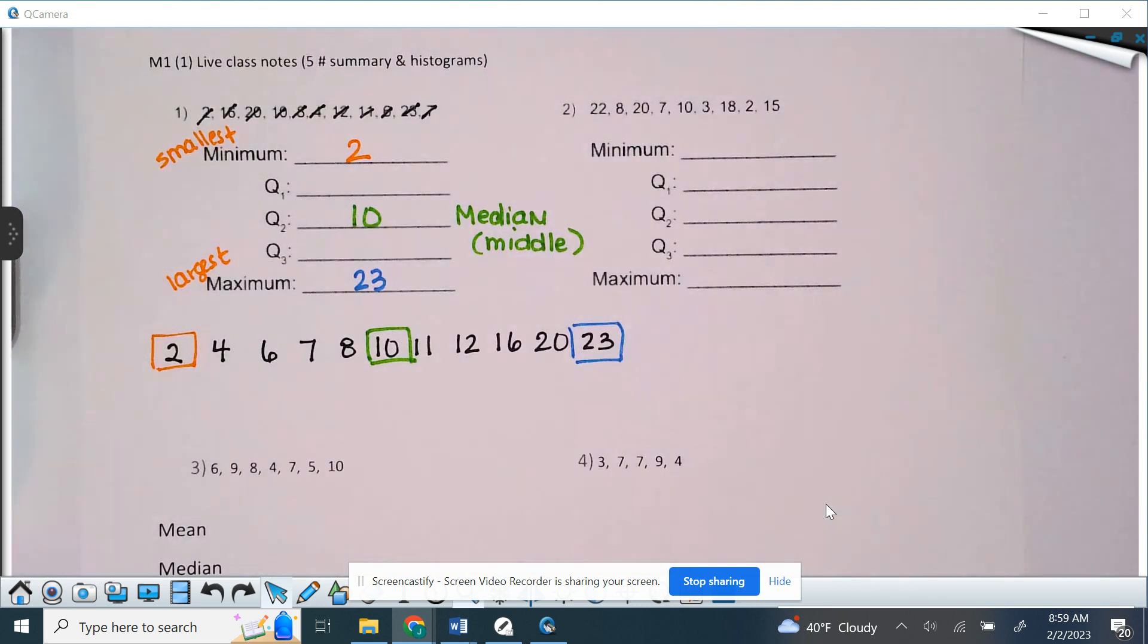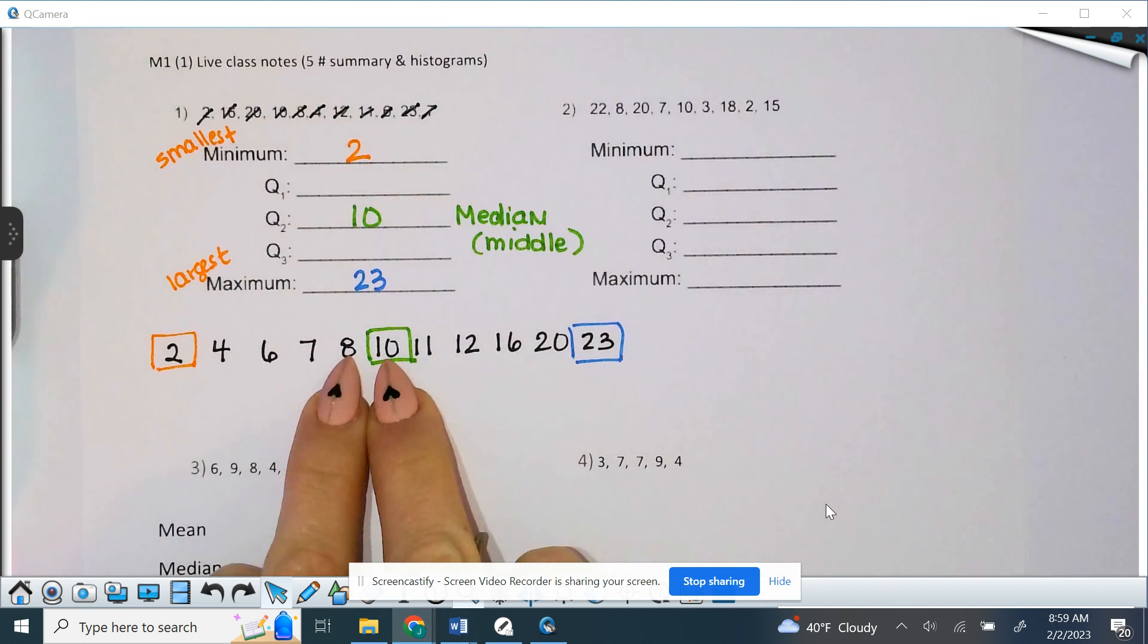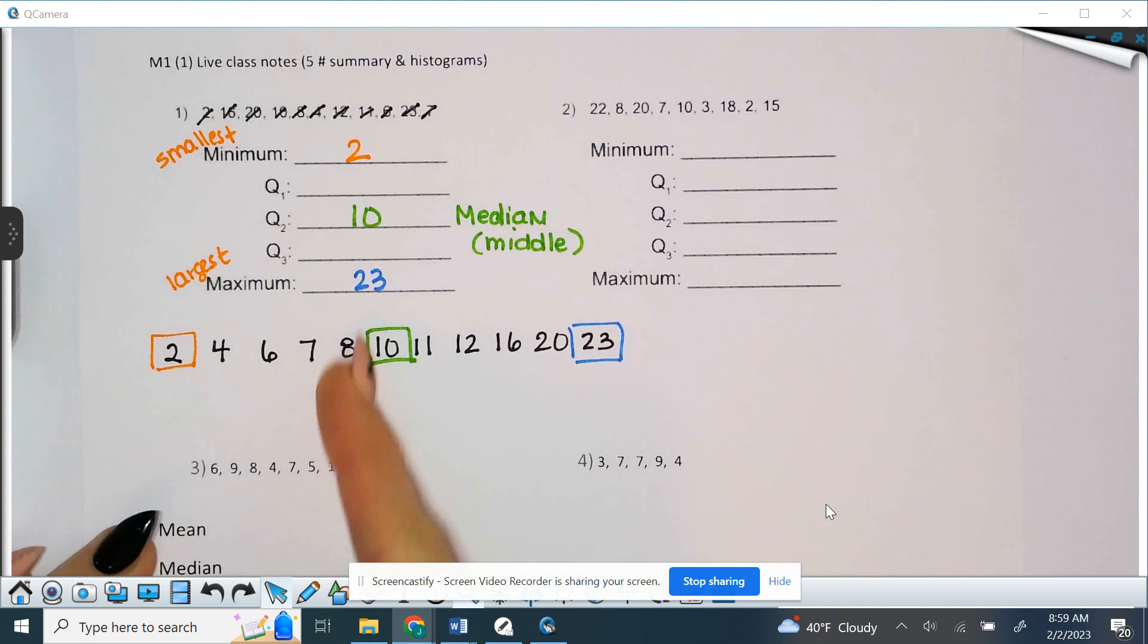And this is going to be your median. So, there's your median. If it had happened to have been an even set of numbers, like 10 instead of 11, and say we came in and it was between 8 and 10, then you would add them together and divide by 2. Or, if you can visually, like 8 and 10, you can see a number line. The number in between that would be 9.